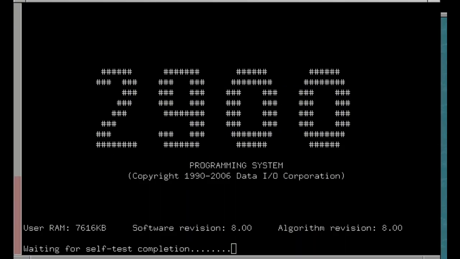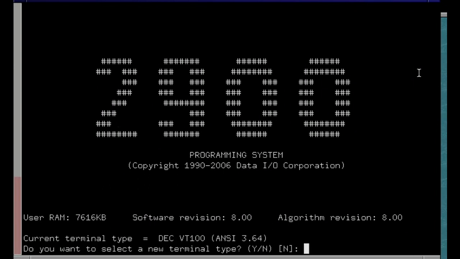So as the last part of this video, I thought I would demonstrate a little bit how this system works, both from the terminal emulation port, like in this case, and with the TaskLink software for Windows that can be downloaded from the data.io group files.